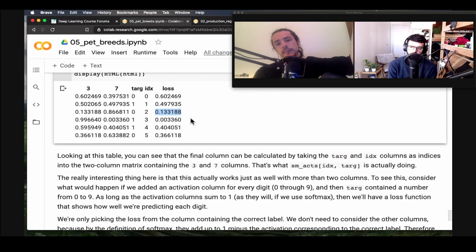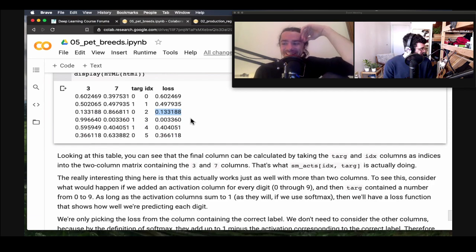So whatever's in the first column plus whatever's in the second column will always equal 1. Why is that? How is that related to the loss? Because it's just 1 minus the other one. Maybe. The word target is throwing me off, right? If the first one's supposed to be a 3. I thought it meant a tensor argument.